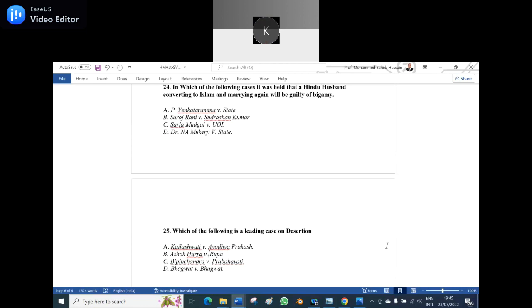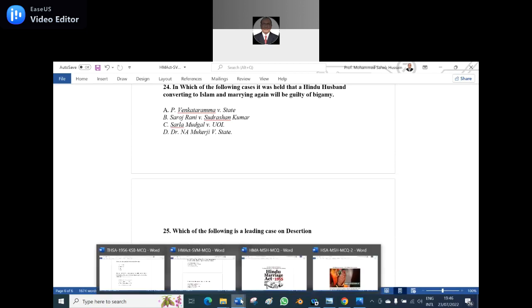And which section of the Hindu Marriage Act says this? Legitimacy of children in void and voidable marriage. I said desertion, which section says? On the grounds of dissolution of marriage, there is a section and a clause. Section 13, clause 1A or 1B? 1B. 1B is the correct answer, sir. Yes, check it.